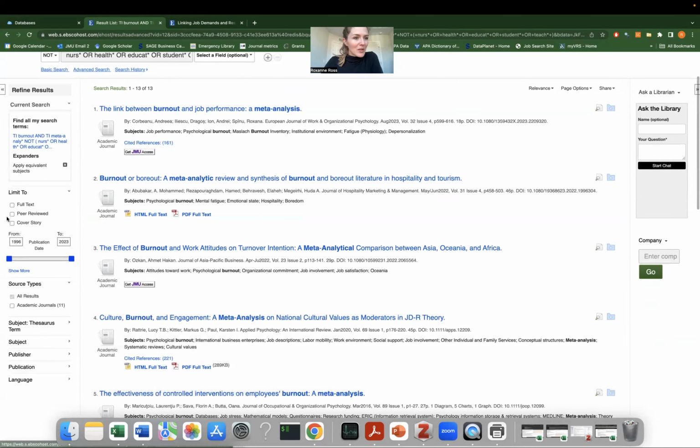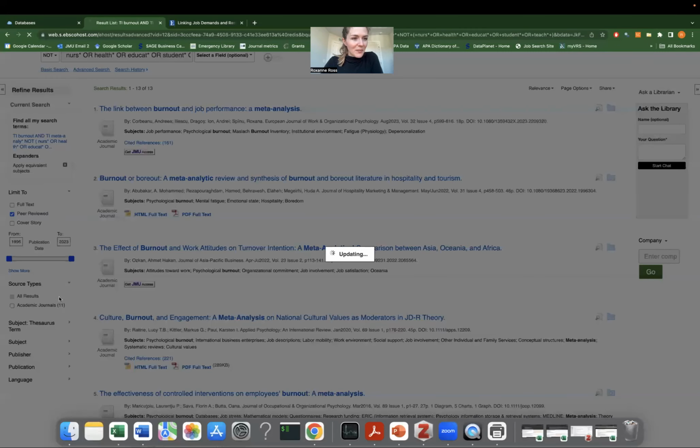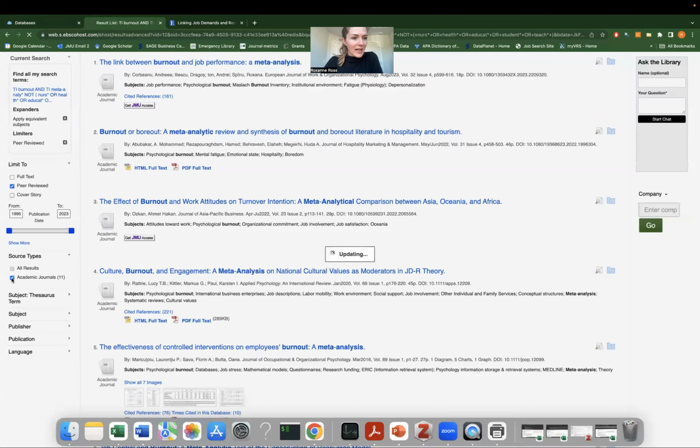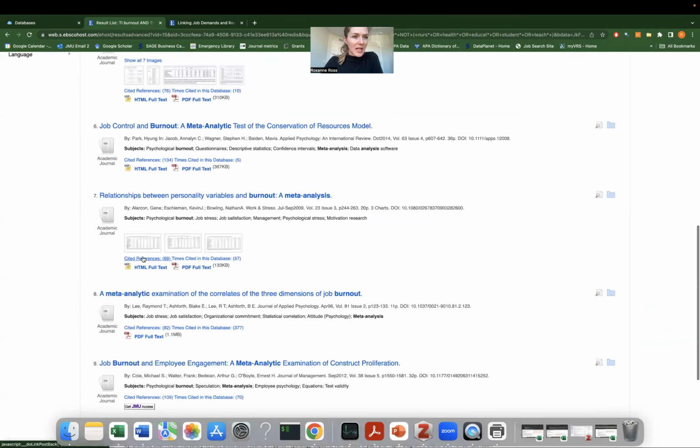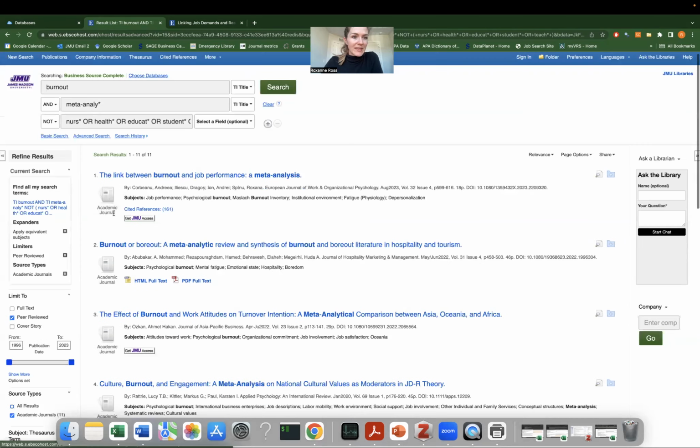You will want to remember to try to restrict your search to academic articles. This isn't really taking anything out at this point, but sometimes you may find instead of saying academic journal, it'll say conference proceeding. You don't want to use a conference proceeding. You don't want to use a dissertation. In these sections, it'll show you that.